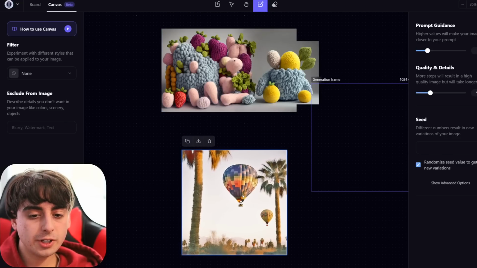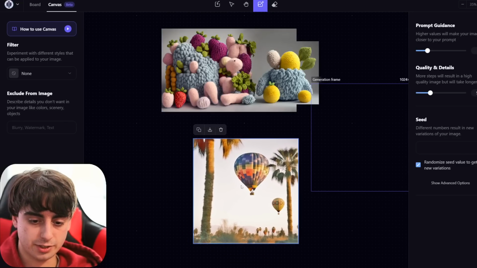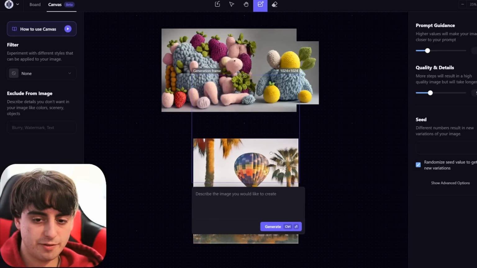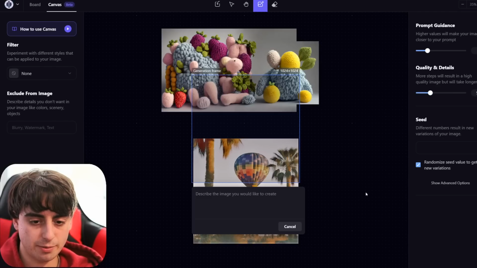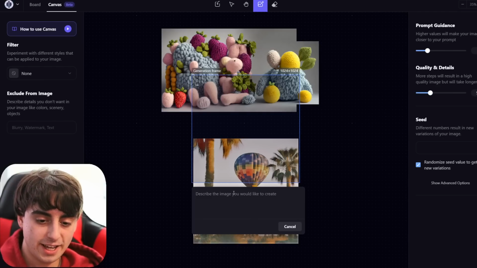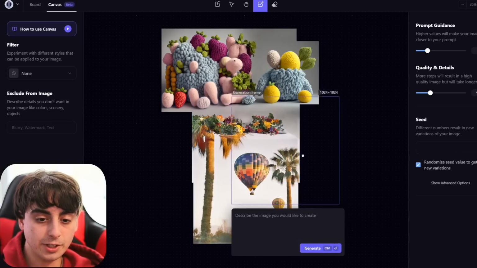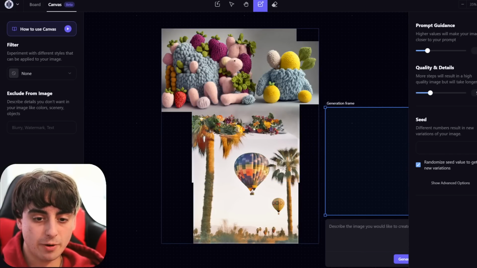All right, so I've got a completely unrelated image here of hot air balloons floating around in the desert. Can we just do a completely non-prompted fill-in of this? Let's see if we can just try to blend them together. Okay, apparently it's going to try to do it without us even prompting it. So we'll see how this works. This is a little experimental today. Okay, it definitely tried to do something here without any prompt at all.